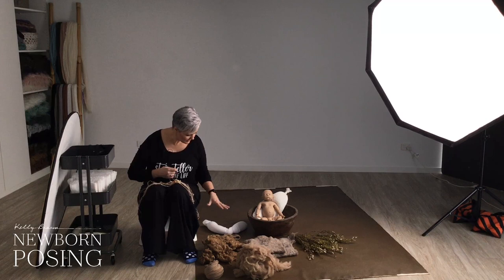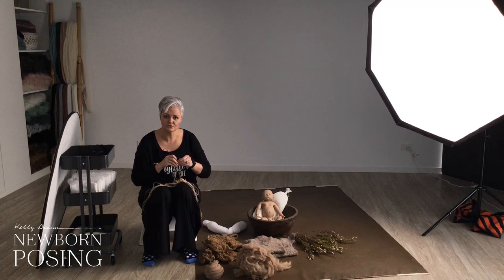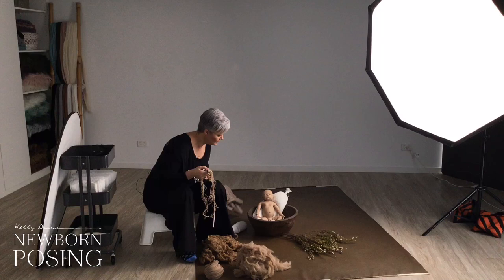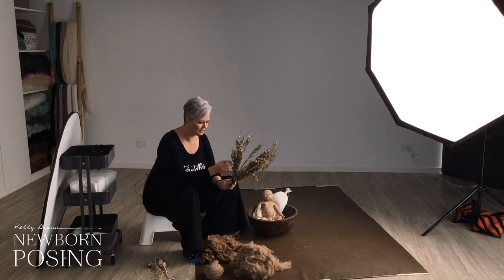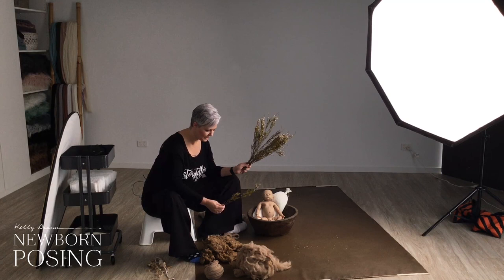So I've got all my different textures that I'm going to add together. Like I said, I've got some little flowers over here, but I wanted to talk about all of these different little things that I would use to help style a setup like this. If I was going to use some flowers around the edge of the bowl, at the base of the bowl, these are just dried flowers that I keep. I tend to keep everything that I've ever been given, or if I see something that's pretty in the shops. These are just a wildflower that have dried, so I like the texture of them.